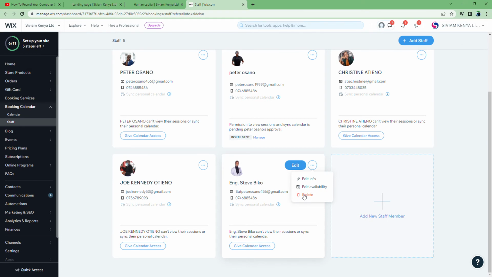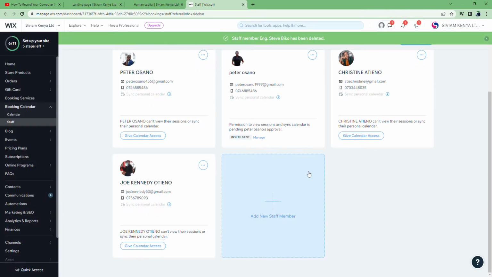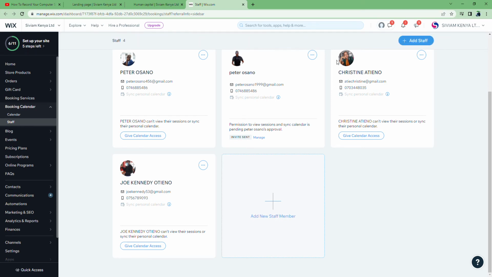We will just come here and delete. Now it will ask, are you sure you want to delete this staff? Please note that Engineer Steve might be assigned to a service. Now that is not necessary. We are already deleting that person, and you will see here on top that staff member Engineer Steve has been deleted.